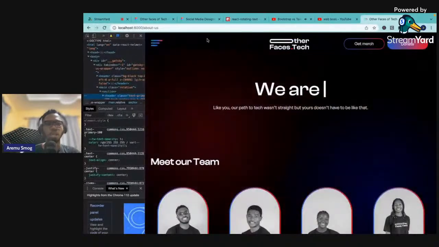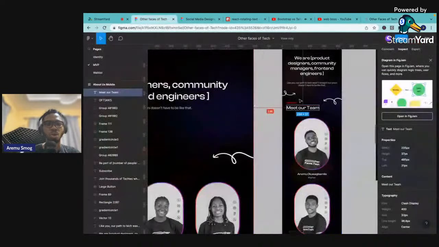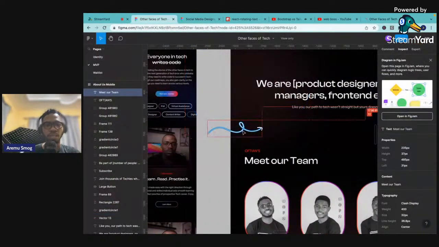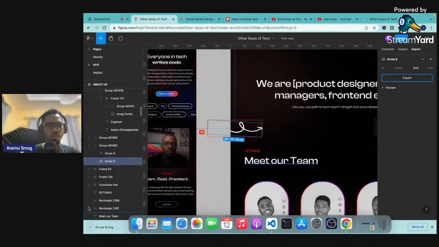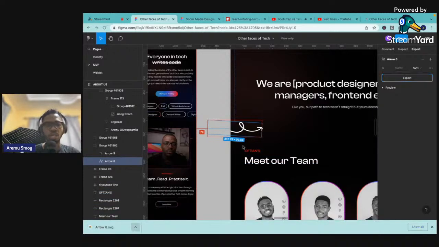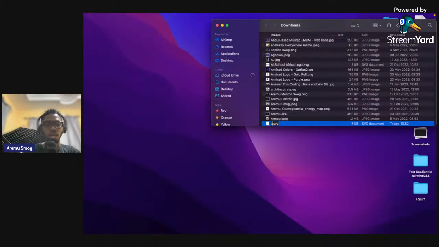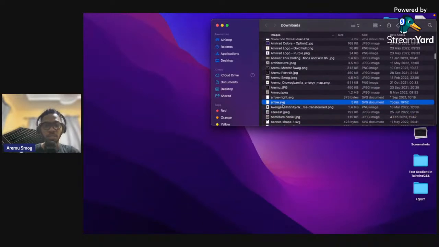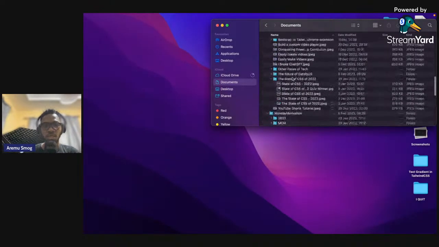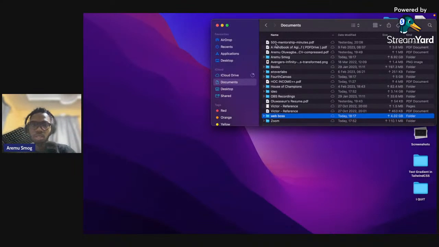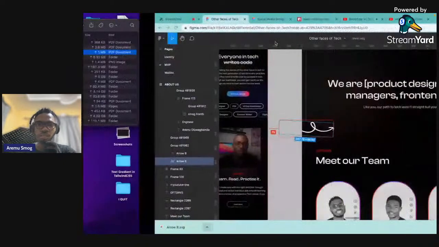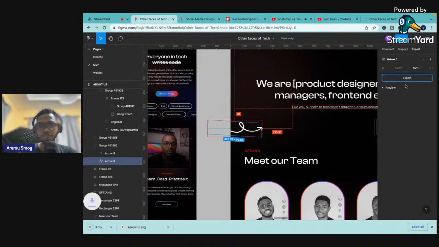Cool stuff. Okay, so the next thing I want to do is to bring in this arrow here. So I'm just going to export this arrow as an SVG, and I'm going to pick this guy, show in folder, and say arrow. Then I'm going to take it to documents. Then inside of documents, where is the arrow? Oh my goodness. I thought I moved the arrow in here. Wow. Let me export that again.